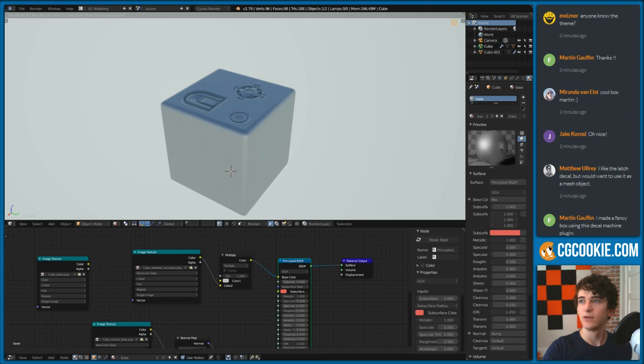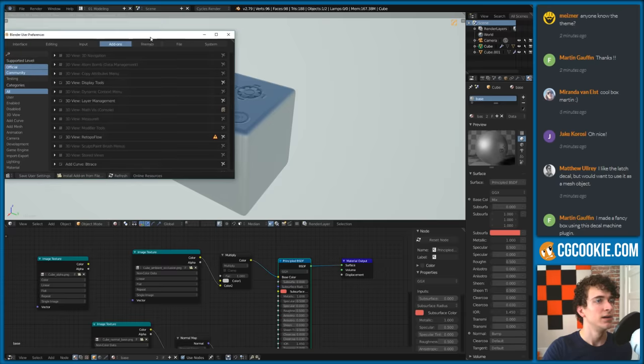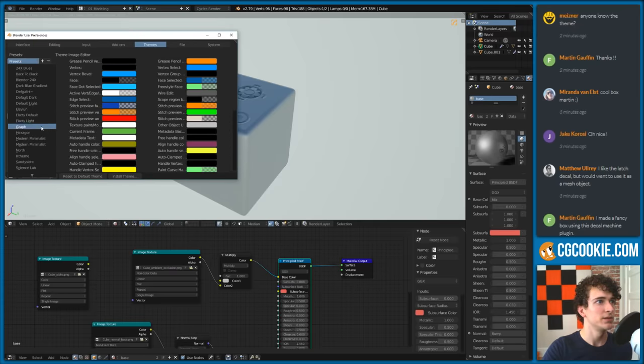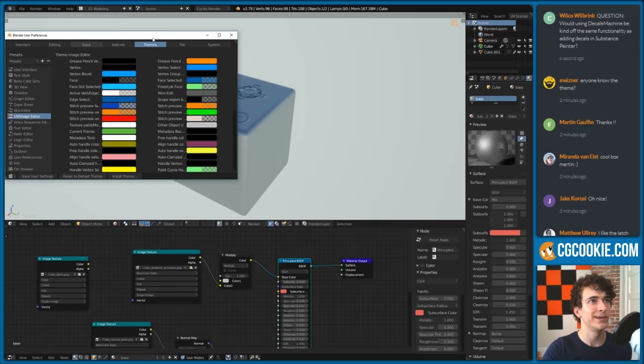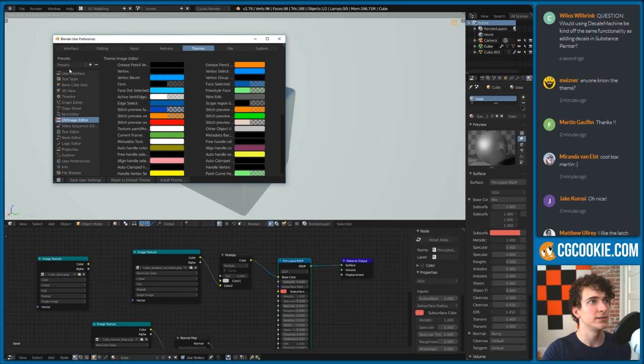Oh, does anybody know the theme? Oh, the theme that I'm using? Yes, File, User Preferences. I'm using Modern Minimalist, which is my own theme, but it's actually in Blender. So it's bundled by default, and you can find it in your presets.